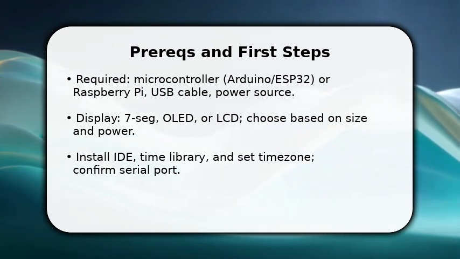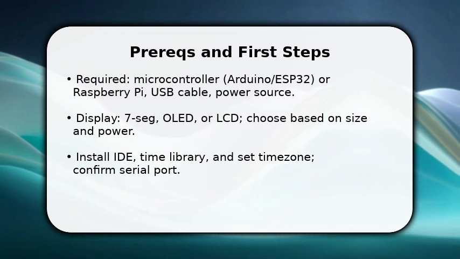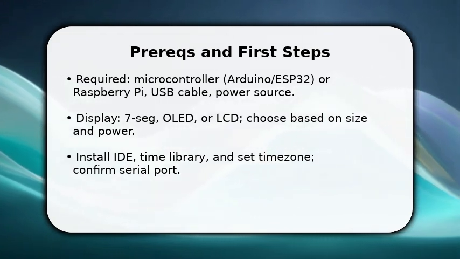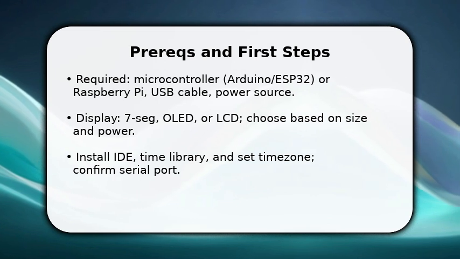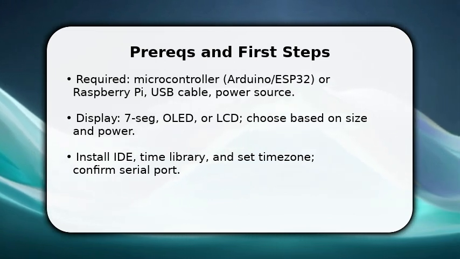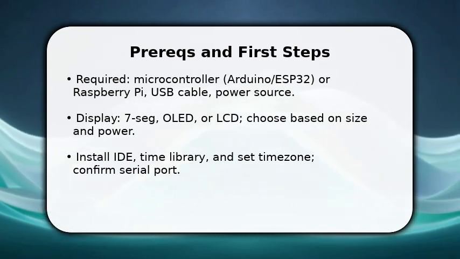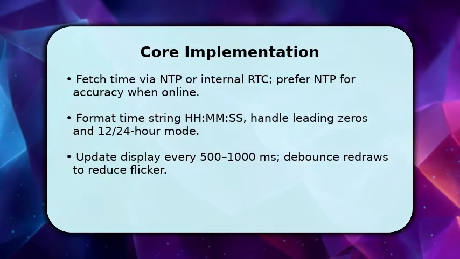Once powered, open the IDE and install the time and display libraries so you can fetch and render time easily. Make sure to set the correct time zone in code now, because later fixes are annoying. Finally, upload a simple blink or hello display sketch to confirm communications before you implement the core.